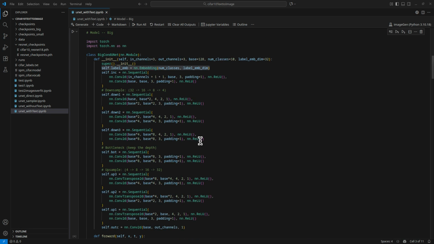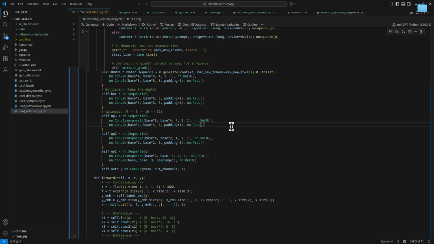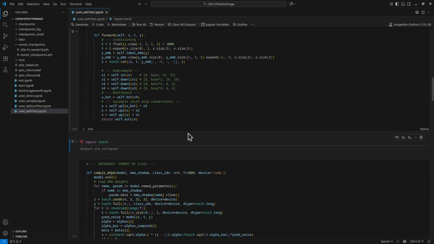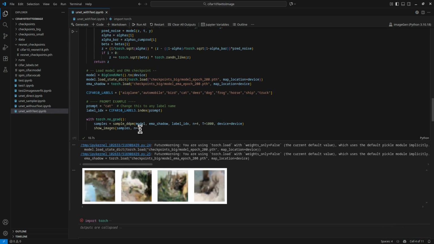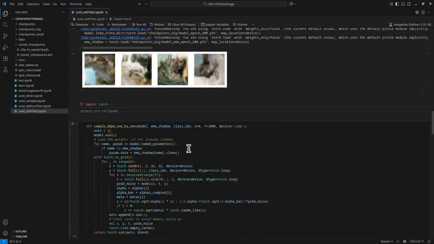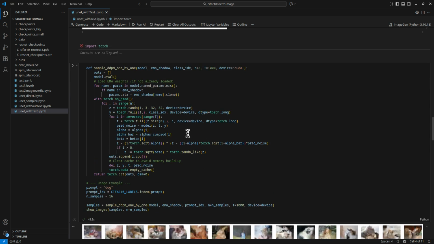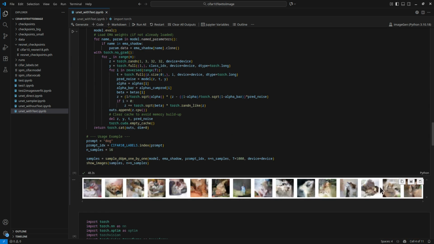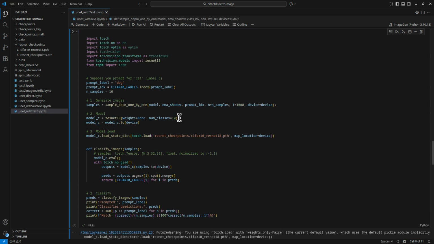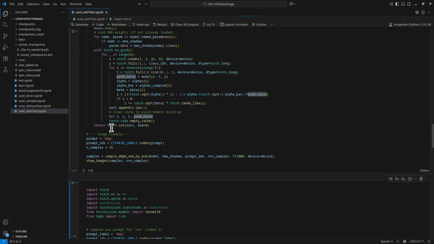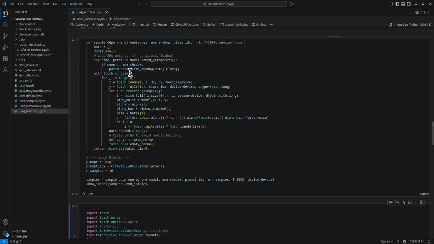So this is the model we have, and then we're going to run the DDPM sampler on the model. It's already trained on the CIFAR labels, so it's going to create images like this. I'm using the DDPM sampler to generate a dog.